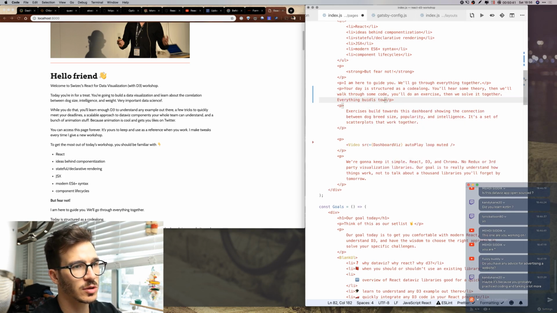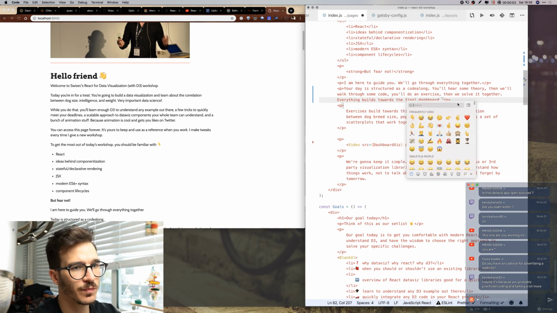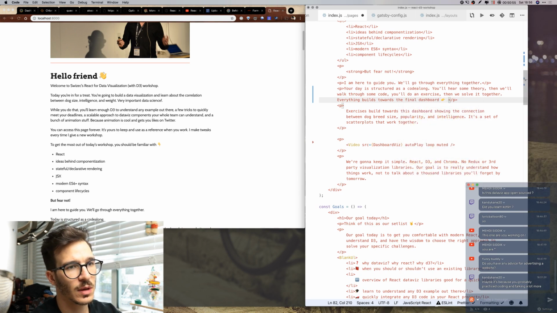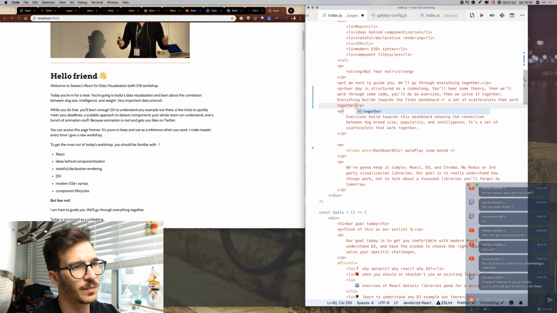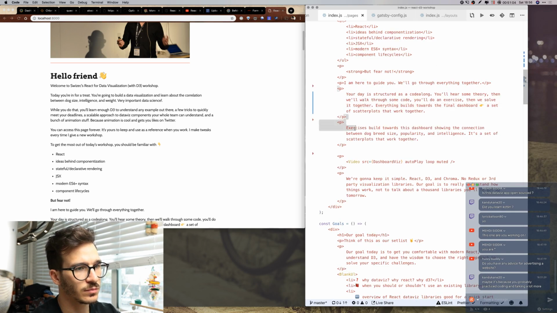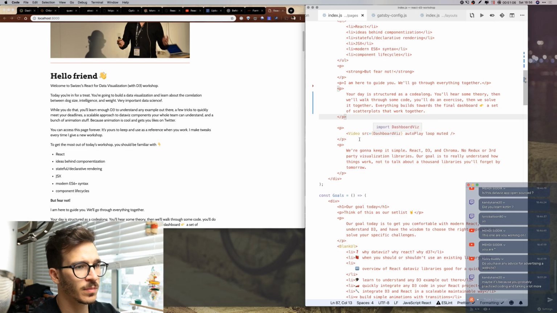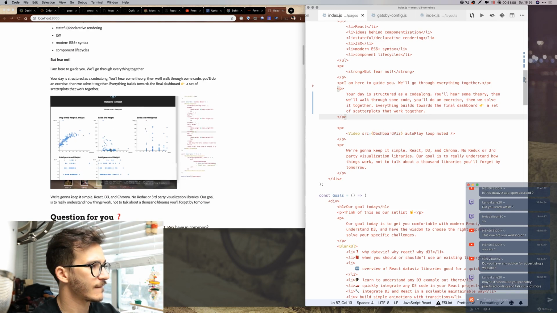Everything builds towards the final dashboard, a set of scatter plots that work together. Okay. Cool.